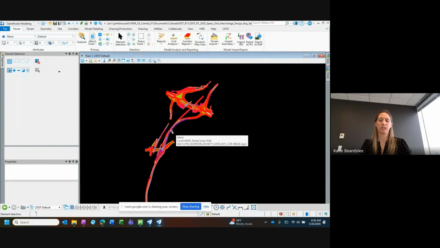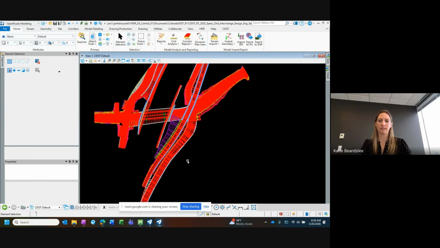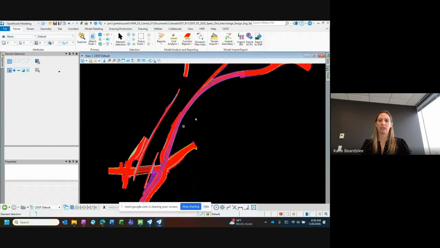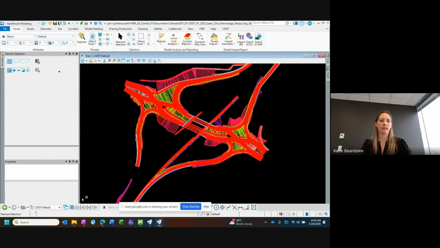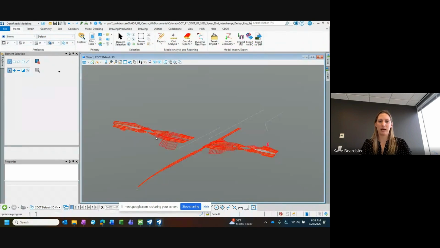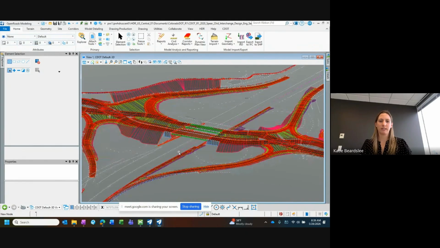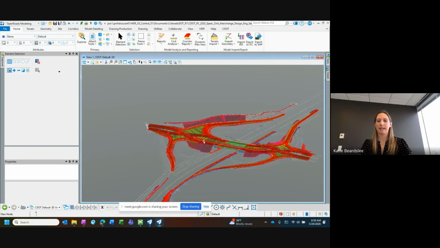So this project has over 10 different corridors that are all tied together, and they're all talking to each other. And today, like I mentioned, I'm going to be focusing on the diverging diamond interchange at Spear Boulevard and how we use point controls to help tie these together, and also parametric constraints to change which end conditions we want to use.